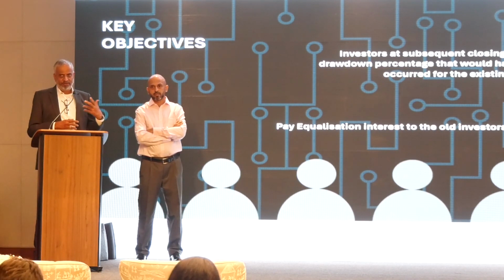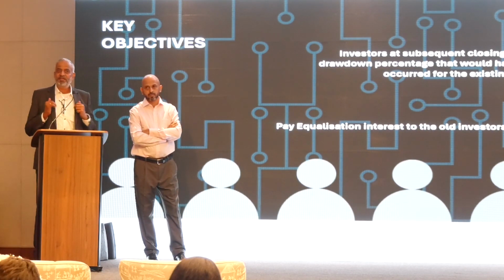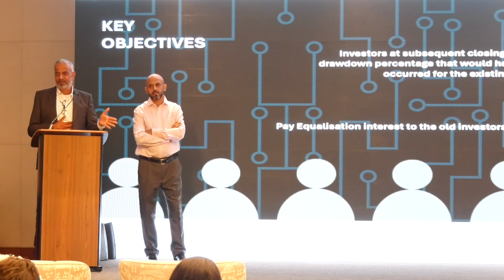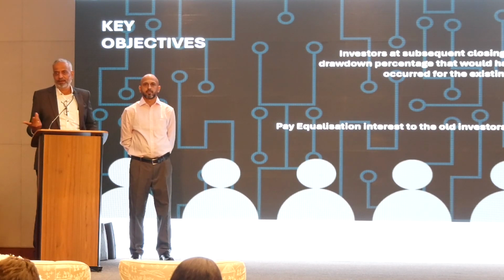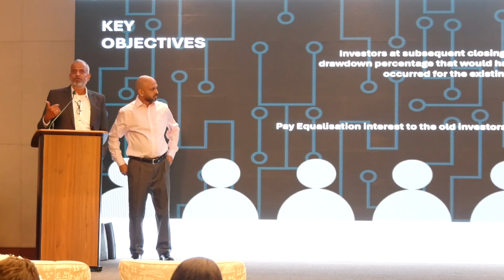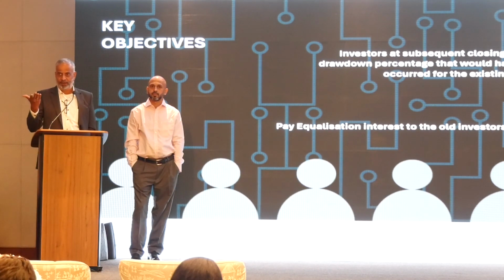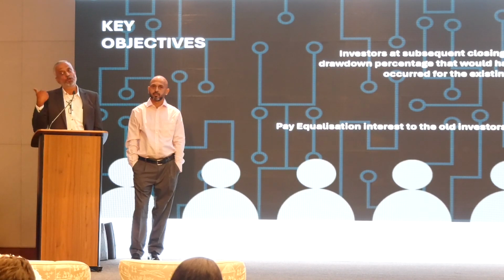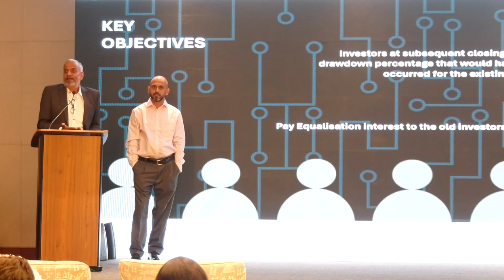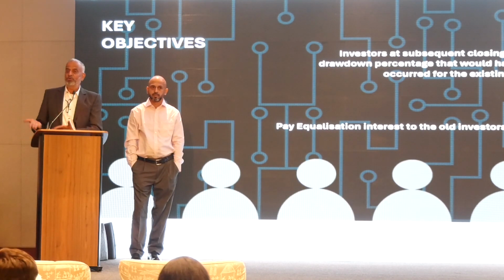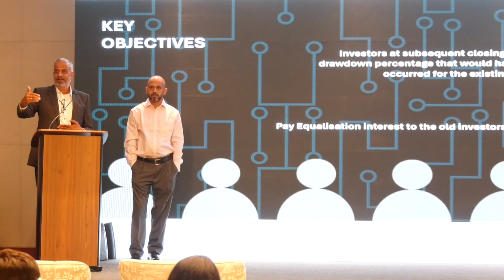This is a very simplistic case. Now, the equalization interest does not belong to the fund. That is paid to the original investors who have already given the drawdown. So the fund will only collect it and pass it on to the existing investors. Supposing that 10%, there's a numerical example, we'll go through that. So whoever comes in later has to pay this because he's coming in late, whereas the other person has already put in his money. So 10% of the money he brings in will go back to the original investors. It does not belong to the fund. Theoretically, because the other person has already financed acquisition of an asset, the distribution of which will be enjoyed by the new investor also, because he is going to be treated as though he brought the money during the initial closing itself.